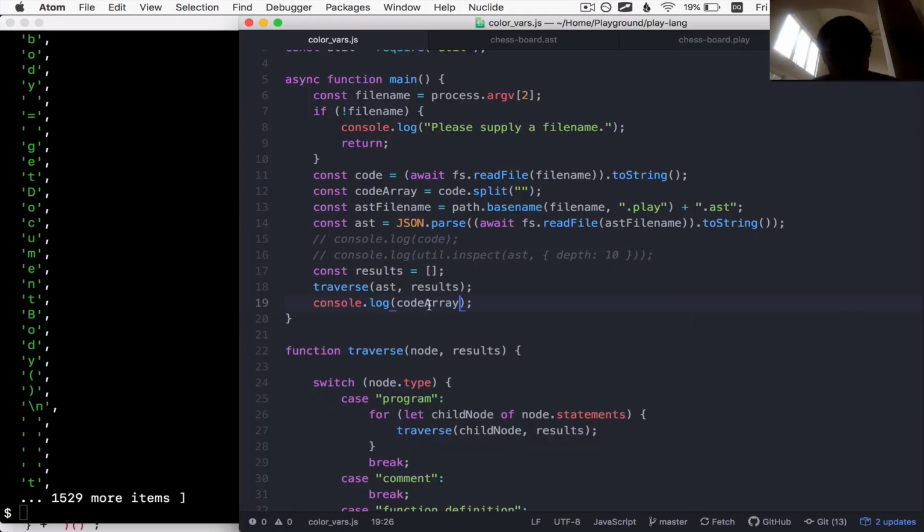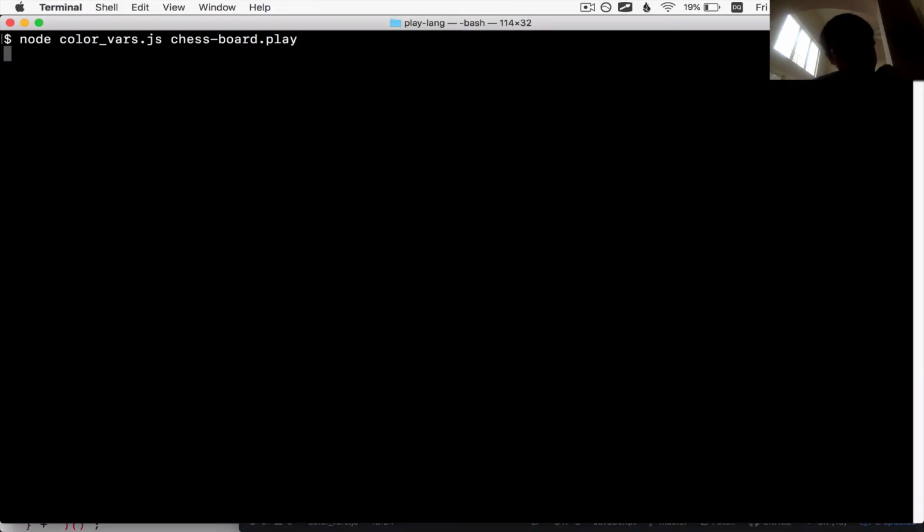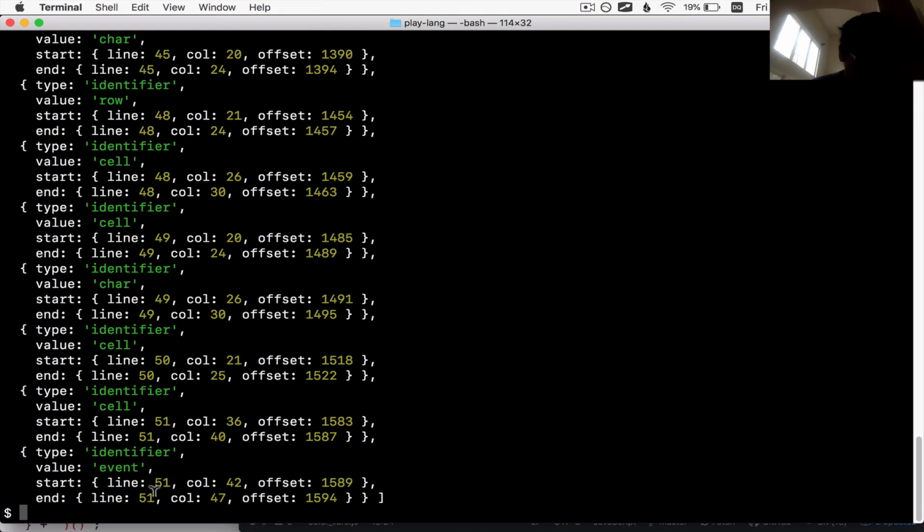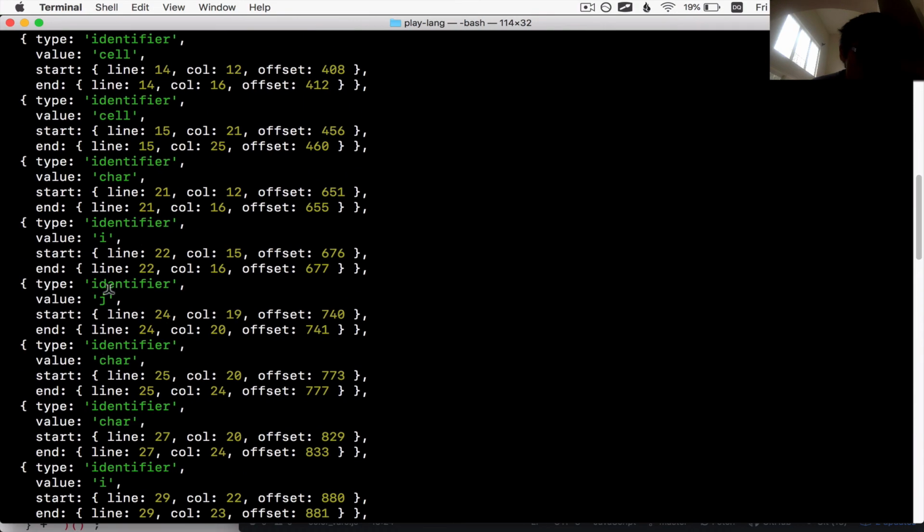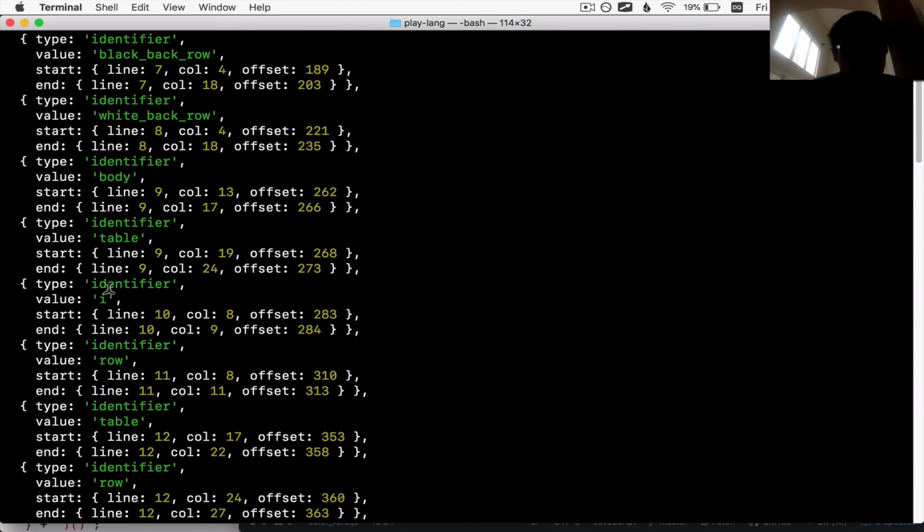So that's step one. And step two is, well, we got these results. Let me show the results again. Okay, these are the results. All the results are AST nodes of type identifier, and all of them have an offset that we can use.